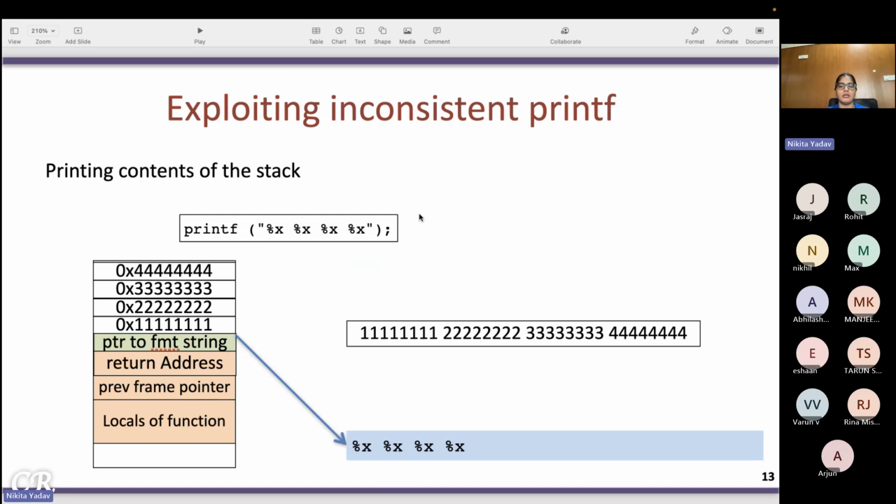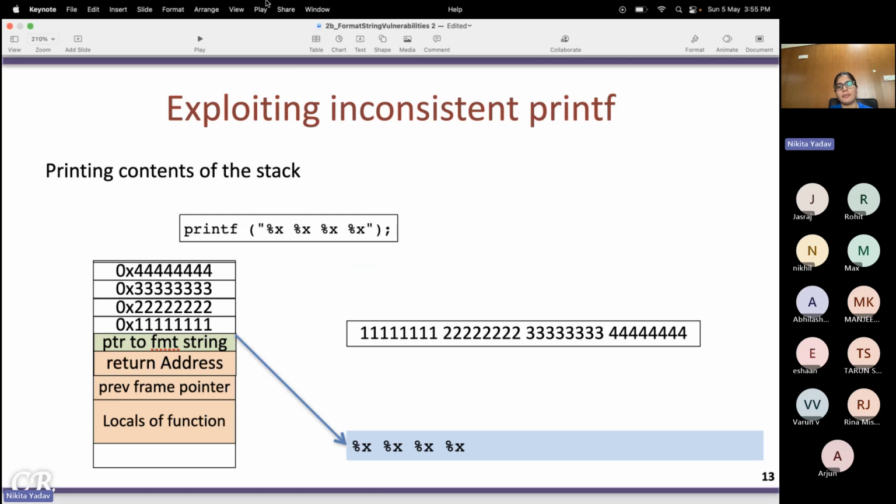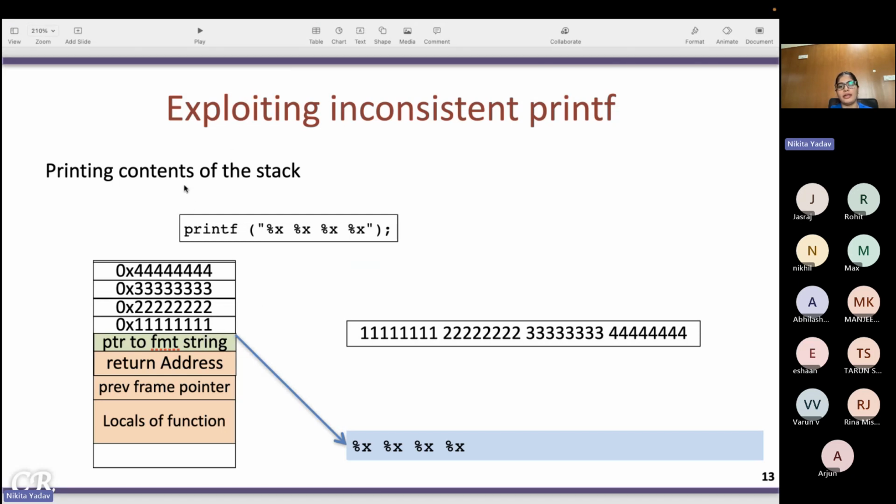It can have many percentage x's, and then you can print the content of the stack, and your canary is also stored on the stack, so you will be able to see it. So if the function foo is calling this printf, you will be able to see the stack canary, which is preventing the return address from the foo function.